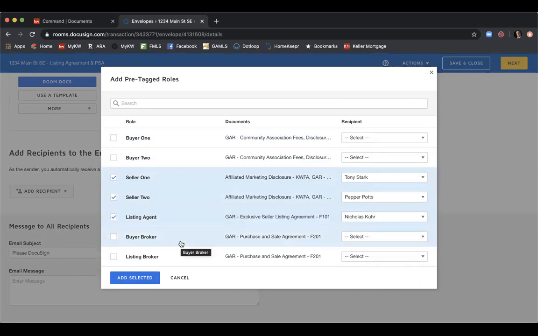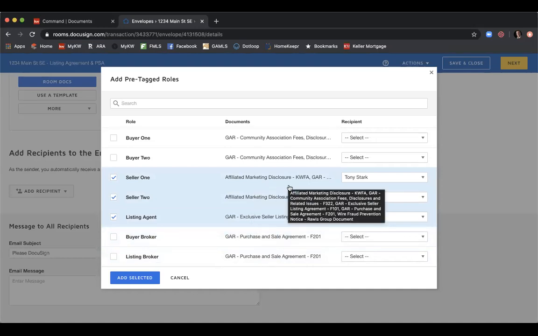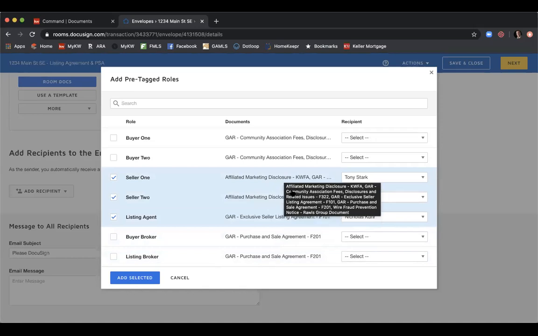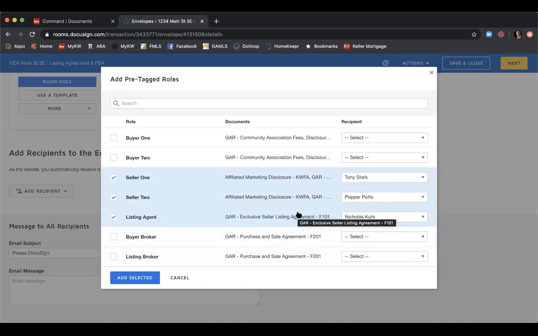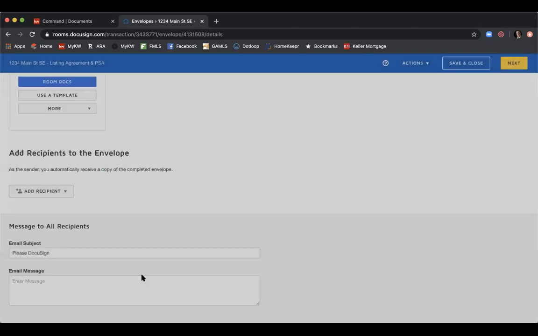You do not need to select buyer broker or listing broker, because our broker, Lynn or Alita and Mike, do not have to sign anything. So just put your actual clients in here, and then yourself as either the listing or the buyer's agent. And once you've selected the correct people, you can click on Add Selected.